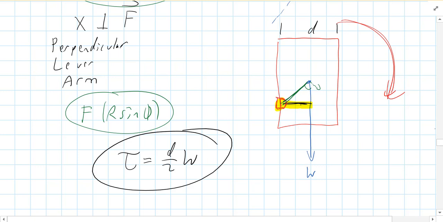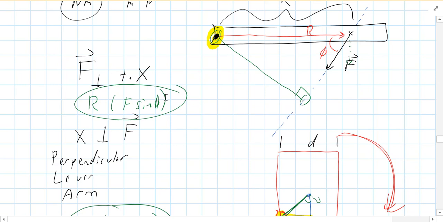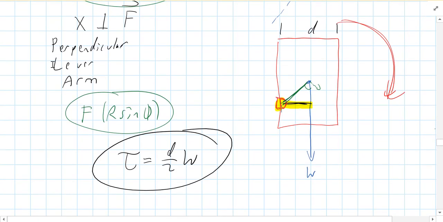All right. So that's one example of the easiness of using the perpendicular lever arm in certain situations. It's a lot easier than using the first method. Now, again, it's a 50-50 shot. Some problems lend themselves to this method, some problems lend themselves to that method. So one of your jobs is to figure out which one is easier for me.